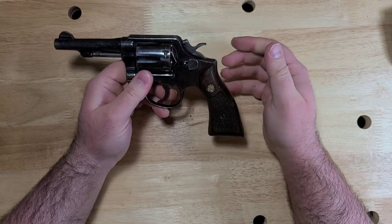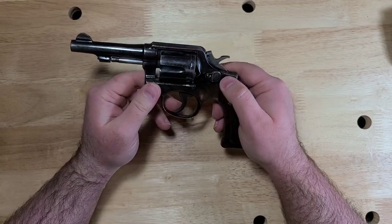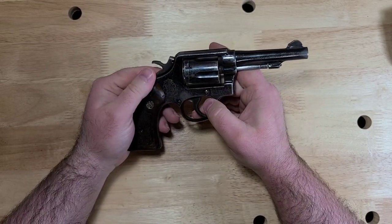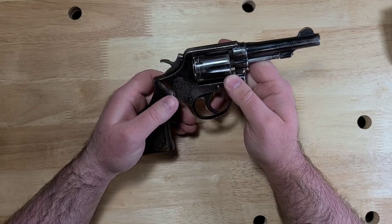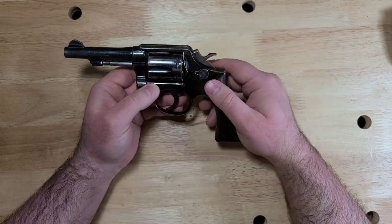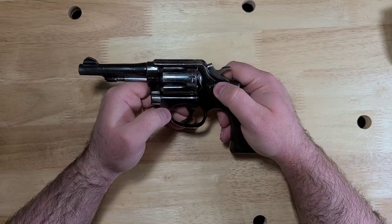A lot of it is because really, I've been shooting a lot in .38 and .357. This one that you're seeing here is in .38 Special. I really find them really fun to shoot, to be honest, and it is a skill set that I've had to really develop over the last couple of months that I've been shooting revolvers a lot, because it is not a skill set that I had at all. I am not a revolver guy. I'm very fairly new to purchasing revolvers.